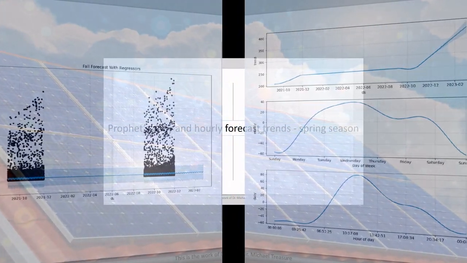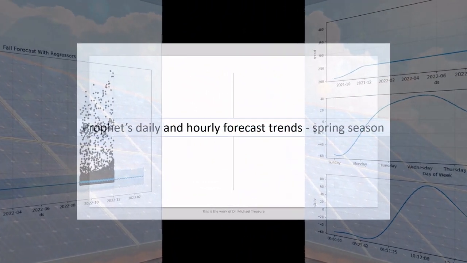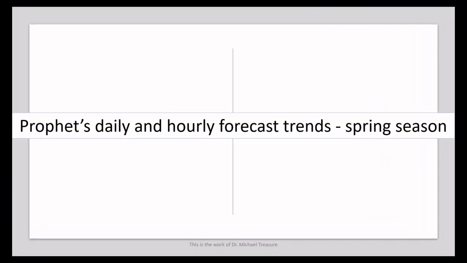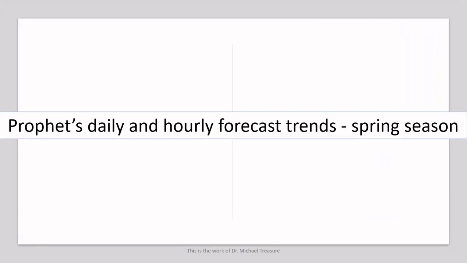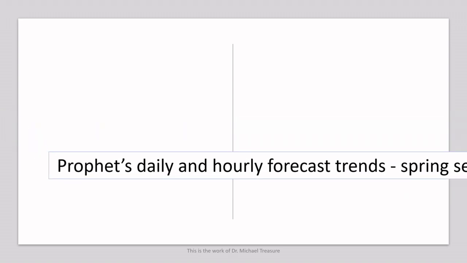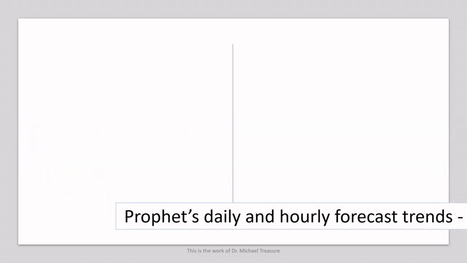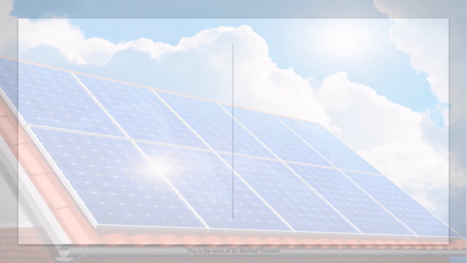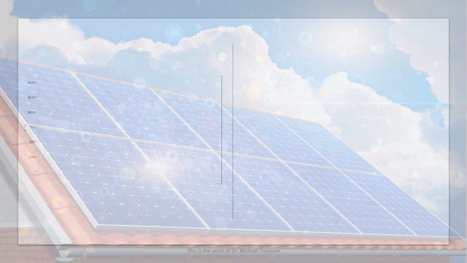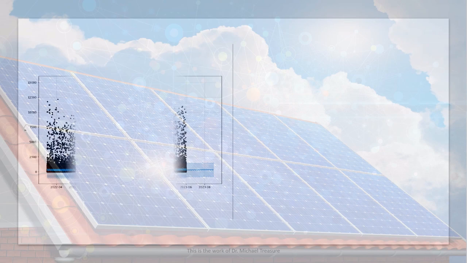In this next frame we see Prophet's modeling seasonality for the spring periods based on the data. These next charts show the breakout of the spring season's distribution, and the corresponding spring season's weekly and daily trends. Similar to the winter and fall, there are two distinct spring periods as shown here. Spring of April, 2022 to June, 2022, and Spring of April, 2023 to June of 2023.